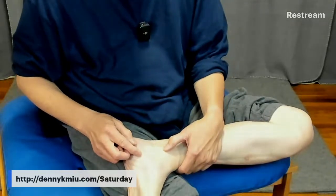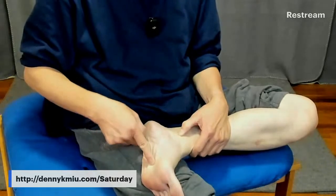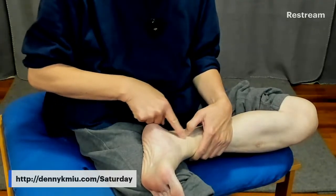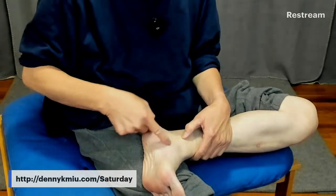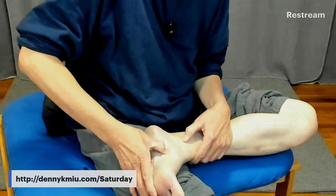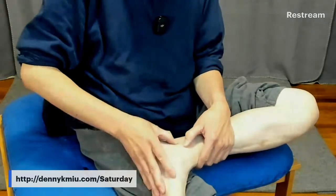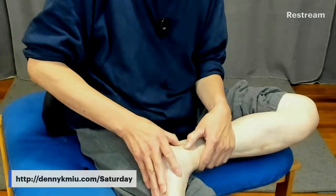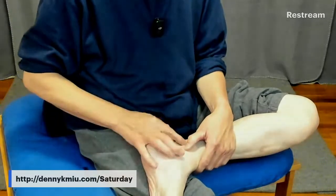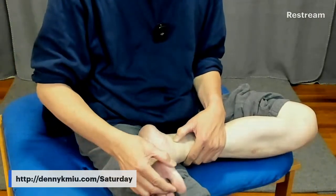I'll introduce two more energy points. So back here is the gushing spring, remember? And then now you draw a line between that and the angle. And where it crosses the arch is a very important energy point. For those of you who suffer from diabetes, this is a good one. And then the other one is back of the angle, between the angle and the Achilles heel. That's the kidney.